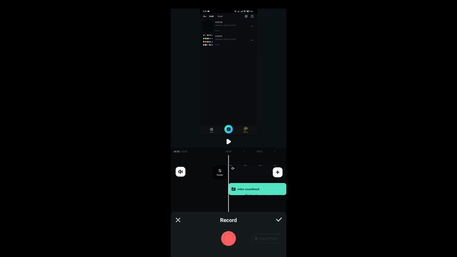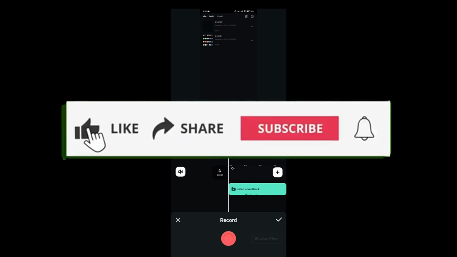After you tap on it, a pop-up will open. To record, simply tap on the red button and you will start recording your home screen. Filmora might ask you for permissions of microphone and files. Simply go ahead and allow it, and that's it. Now you guys know how to use the screen recorder from Filmora.